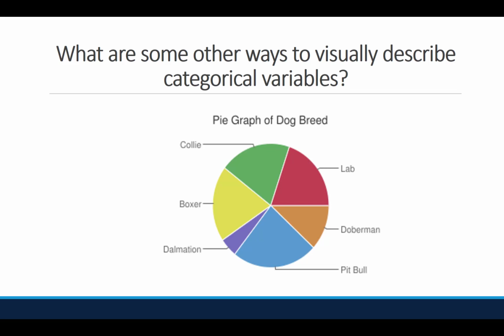Pie charts should only be used for a small number of categories. A general rule of thumb would be 6 or fewer. Each slice should be clearly labeled with the category and corresponding percentage. So notice to finish this pie chart, not only would we want to label each of the slices with the category, but we would also want to look at the relative frequency table that we developed in Module 6.1 and place the corresponding percentages next to each of them. Also, the graph should have a meaningful title.